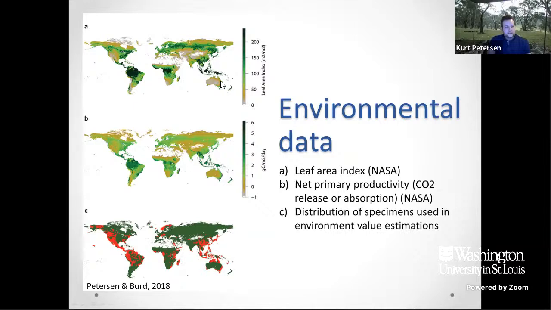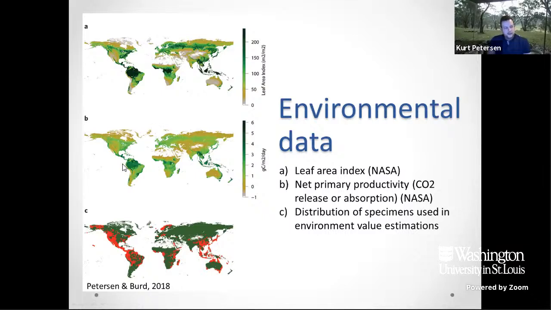The environmental data was mostly collected from NASA and included leaf area index (LAI) — essentially the density or reflectivity of green leafy plants — where tropical regions stand out as darker because they are much denser and reflecting more light. The second variable was net primary productivity (NPP), which is the carbon absorption or release of the environments. This follows a similar pattern except that deciduous areas don't have consistent productivity throughout the whole year. We also mapped the distribution of the specimens used in this study for these environmental value estimations — quite a good global distribution.